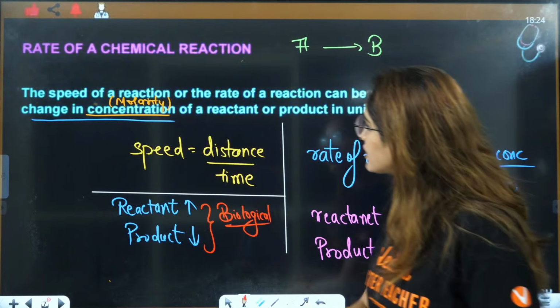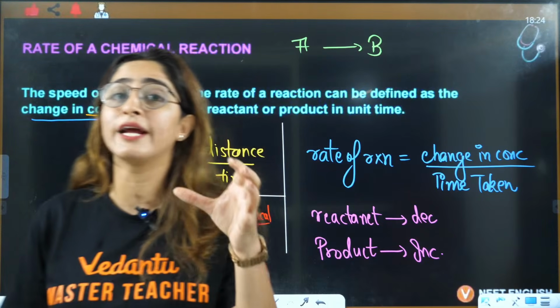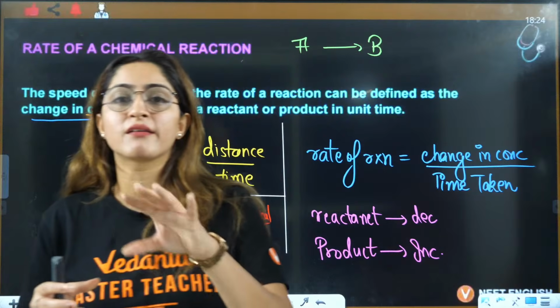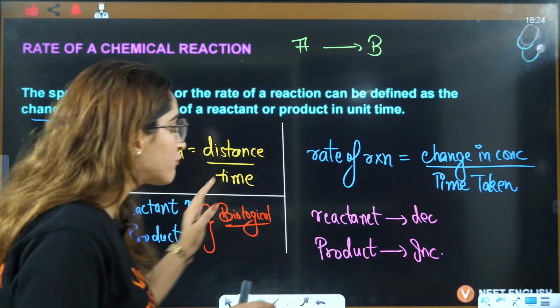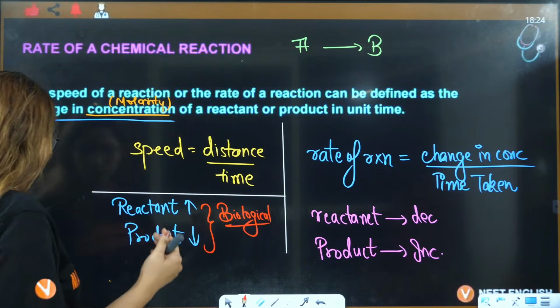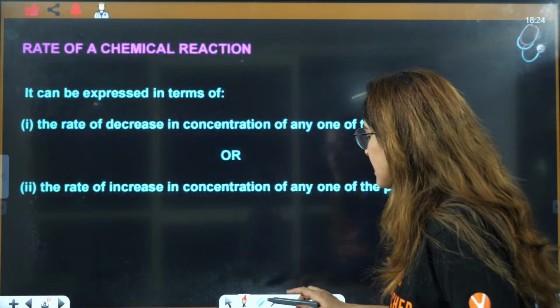Let me know here, is there any problem in understanding what is the rate of a reaction? Have you understood what we mean by rate of a reaction? If that is clear to all of you, then let me know in the chat box so that we can proceed with the next thing here.